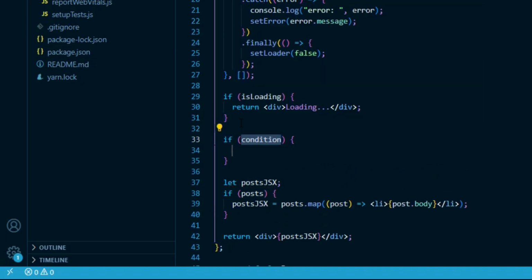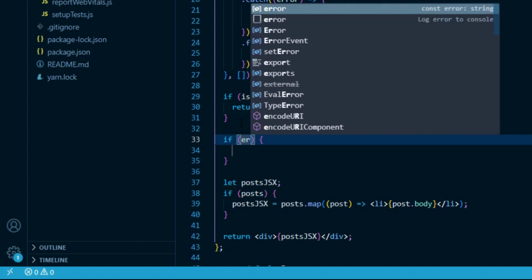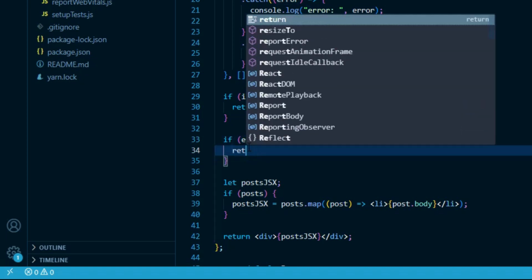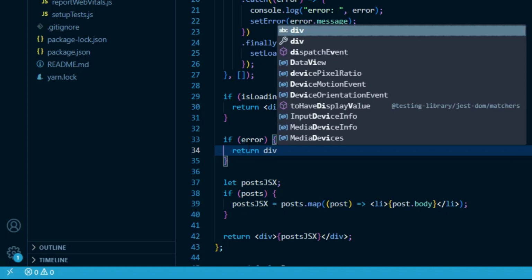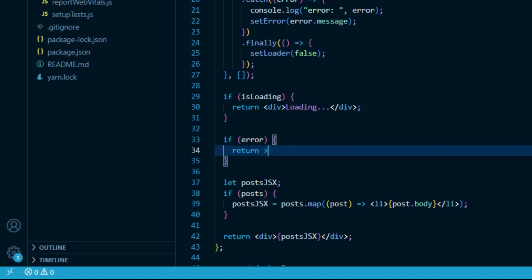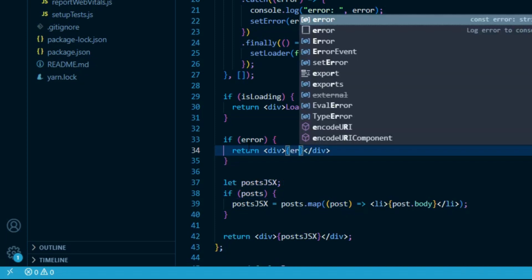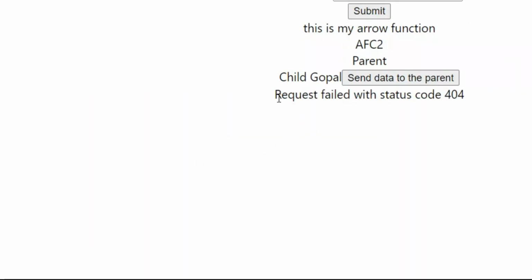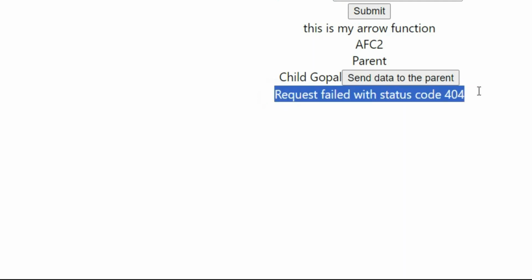In case of error, this one will just return the error message. Great, now I'm able to see the error message: request failed with status code 404.